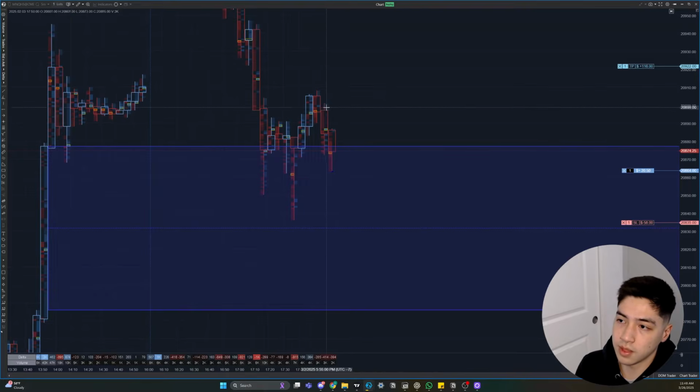But the main point is that you want to place your stop loss below the candle. If price comes down and it breaks past this candle that we were watching for the entry, this entire setup is invalid. This is no longer going to be a valid setup. So we are putting our stop loss right below the candle that we were watching, and we are targeting a minimum of a 1-2 risk reward.